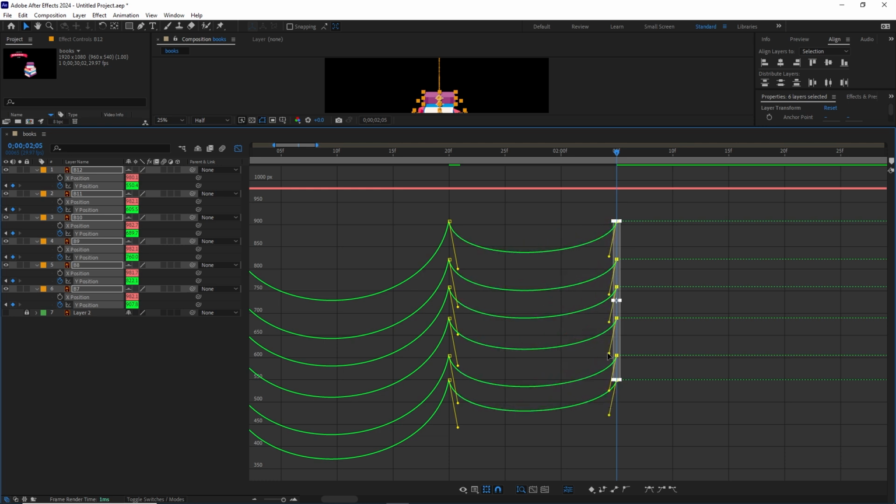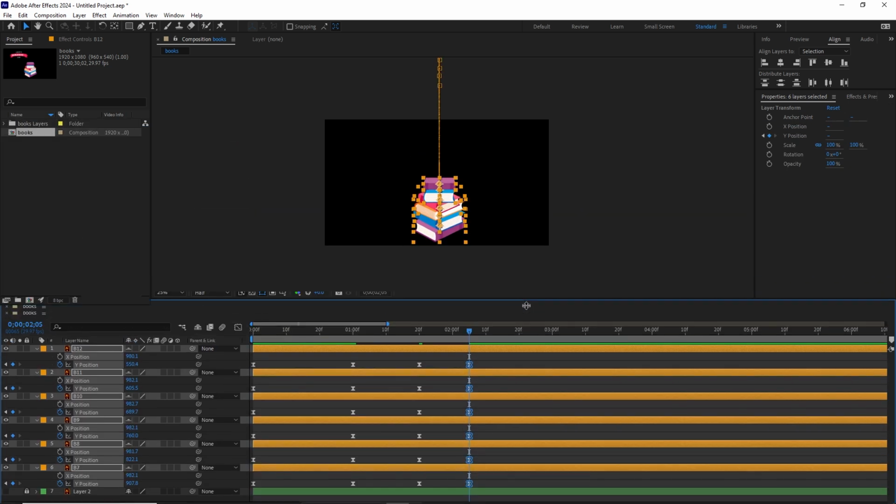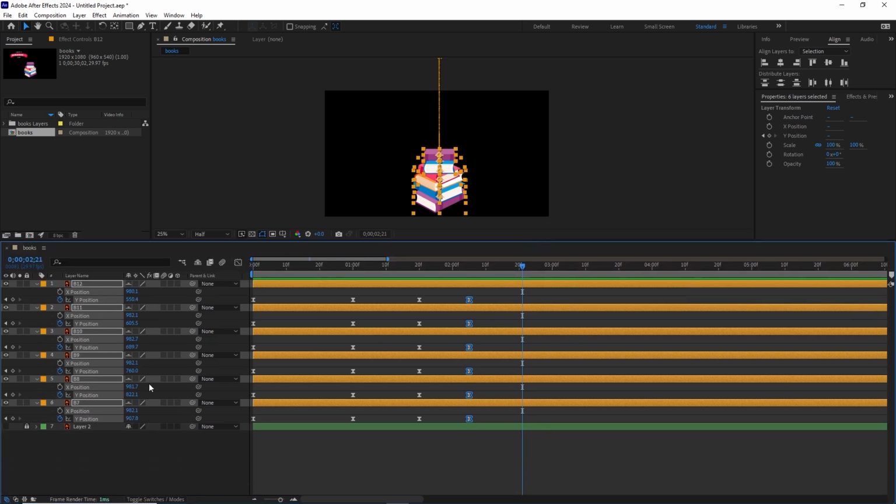So it's much easier to work only with one, than when you are working with all of them at the same time. So you can choose, but yeah, and right now I can play this, and we are going to have something like this. I can do all of them at the same time, or I can create one and then paste it to all of them and just move this. So yeah, this is where I finished when I deleted the copies that I had.